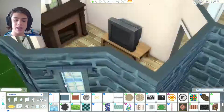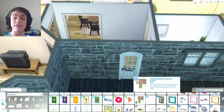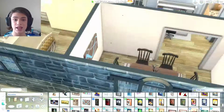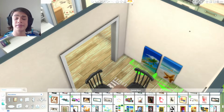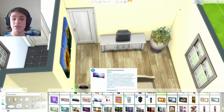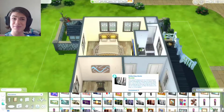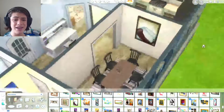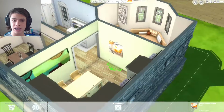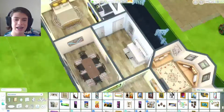I think I do that because in real life, I cannot take care of plants, so The Sims is the only time I can take care of plants. In fact, behind me, if my face cam wasn't cut, you would be able to see dead basil. I still haven't thrown it away. I'm pretending it's not dead. But, no, it's very dead. So I need to throw that away, because it's actually getting gross. I mean, I haven't been watering it and being like, bring me to life. I haven't been doing that. But I have been leaving it there. Maybe if I leave it, it will start to sprout again. But I'm just putting off the inevitable, which is chucking it in the trash can, if I'm being honest.